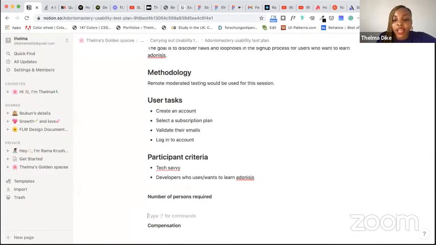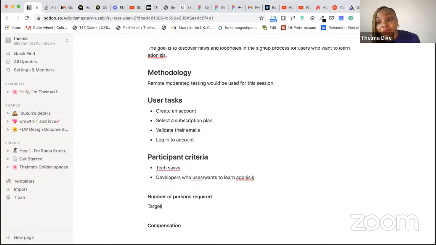Number of people required. Every time you're trying to recruit people for your test, ensure that you target a higher number than the number you actually want to test. For instance, if you want to test 20 people, look for 40 to 50 people to sign up.